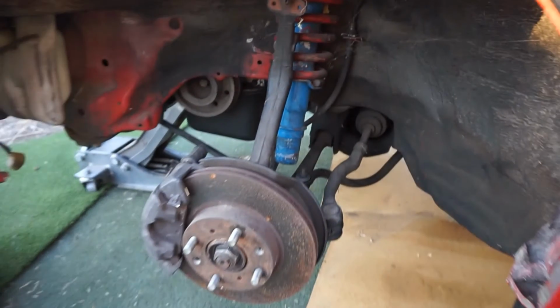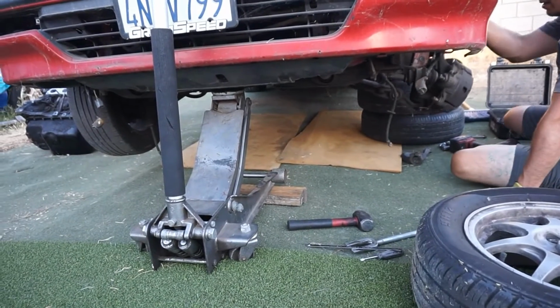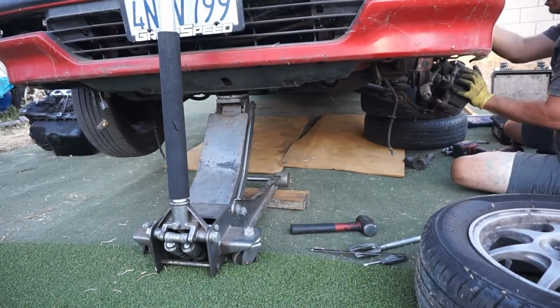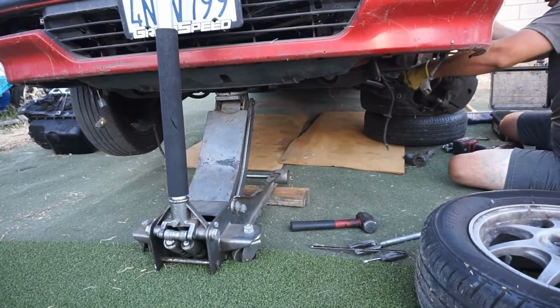Little something removed here. Look at the fork. Little axle removal of the axle. Pulling on the axle and stuff to remove. Jangly car. Kind of dangerous.